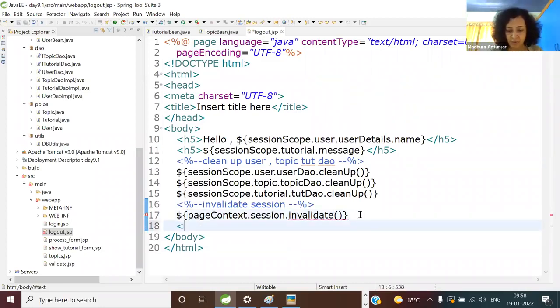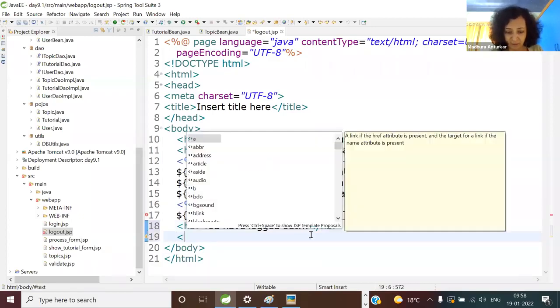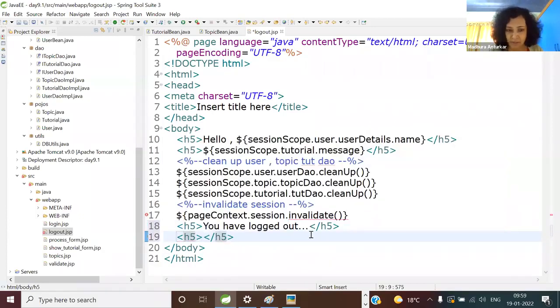And now let's give a link for the user. User has been logged out. Oh, we never gave a message. You have logged out successfully or whatever. And here is the link to visit again. So anchor tag. I'm not applying URL rewriting to the entire case study because it takes again a lot of time. Of course, there are tags, but the point is that I'm keeping it for you in case you want. So currently we're just doing it in a normal manner, href and visit again, which will take the client all the way to the login page, which is the welcome page of your website.